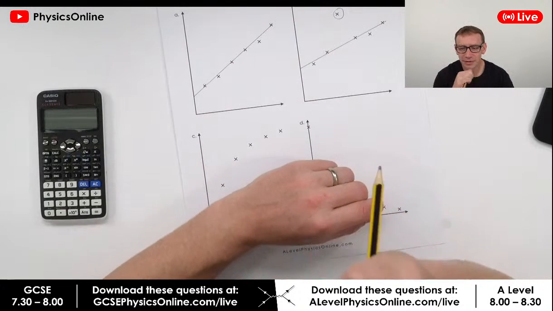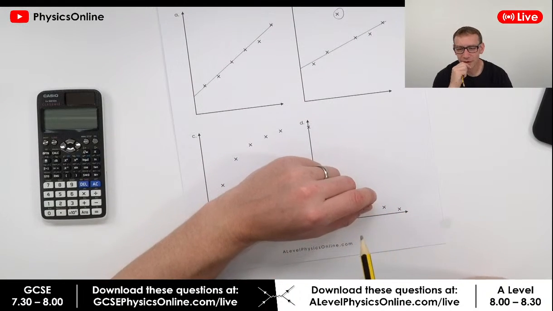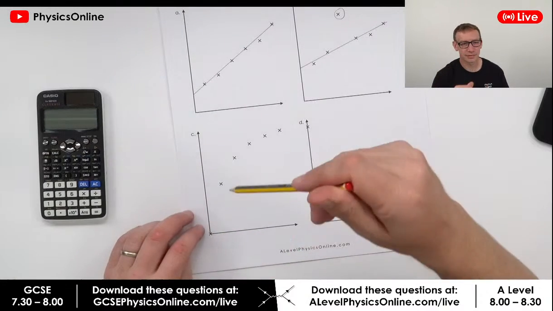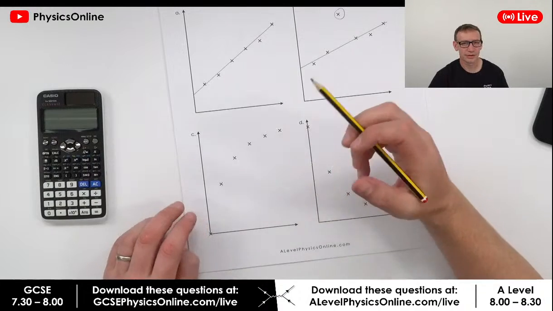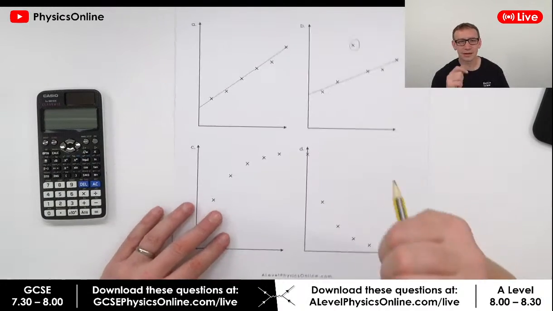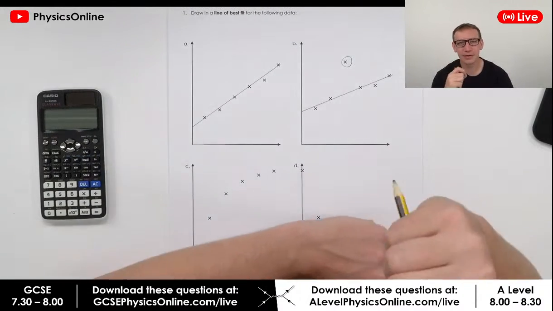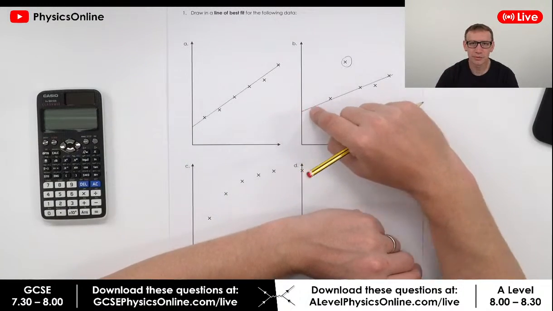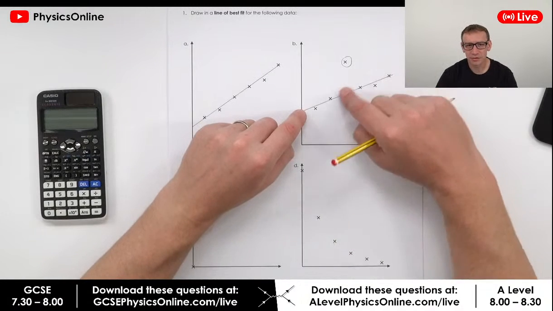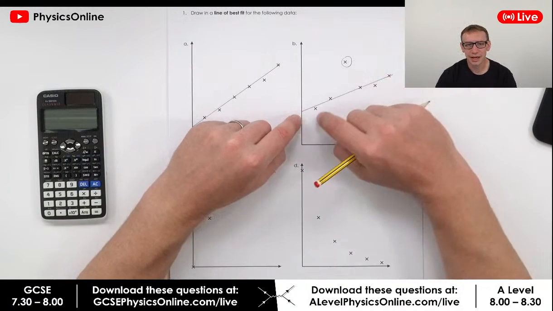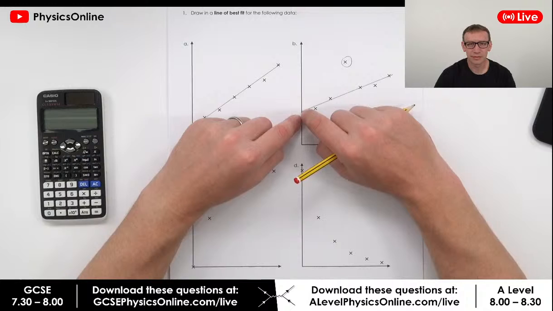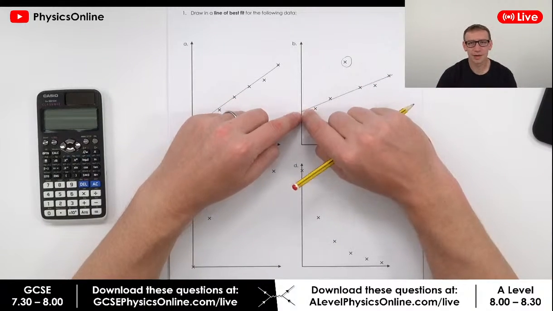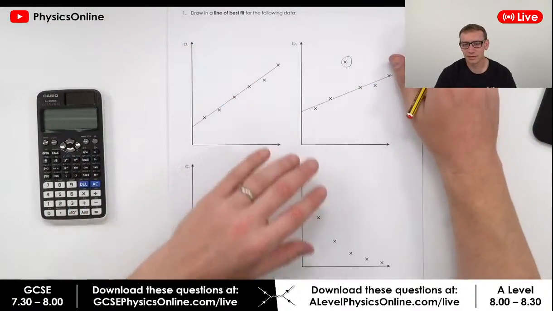Does the line of best fit always have to touch the y-axis, or is it okay not to touch it? I reckon, like Arjun, that you don't have to always go back to the y-axis, but I reckon there's no harm in it. And especially in A-level physics exam questions, the reason that they want you to draw in a line of best fit is because the gradient will be used for something and the y-intercept could be used for something as well. So if you've got the option, just make it go all the way to the y-intercept, and then you're not going to leave that line too short.